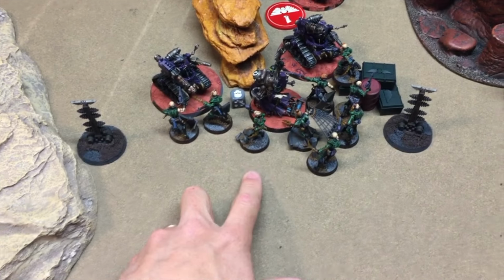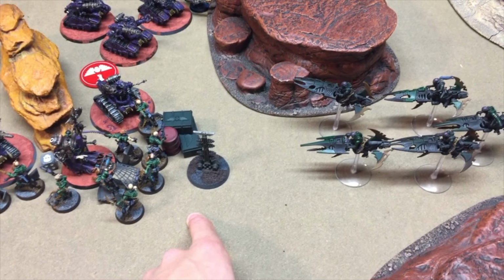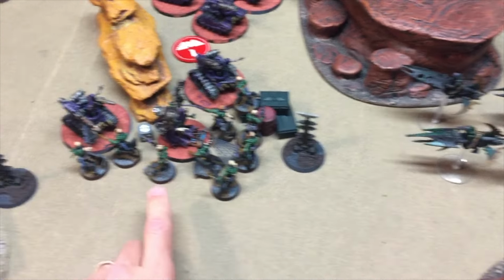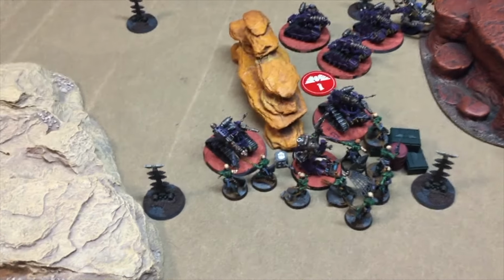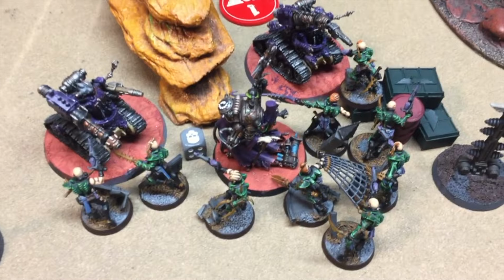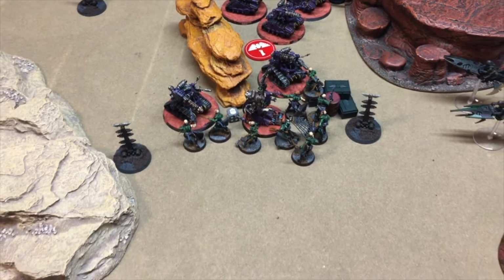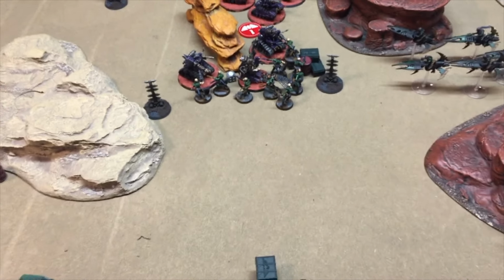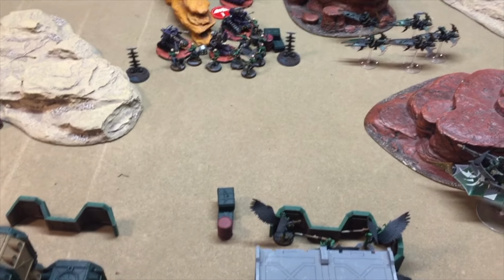And then I charge the Witches in. They fail their charge range after losing a model to Overwatch. And then the Witches charged in and put two wounds on the Dominus. Oh my goodness, two wounds. But they passed their morale test and the Witches did not run away because of good invulnerable saves and good feel no pain saves as well for power from pain.